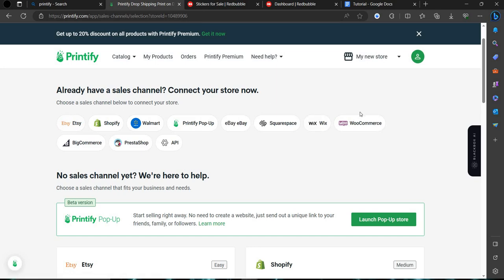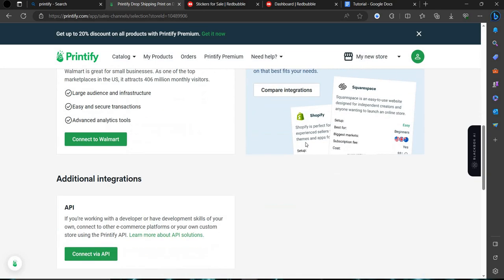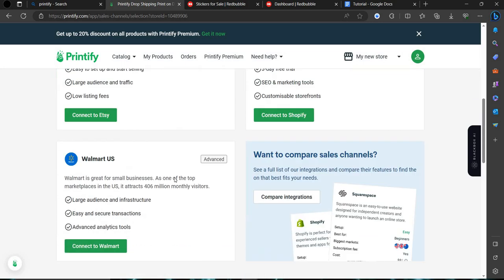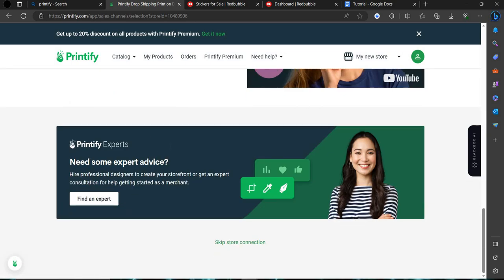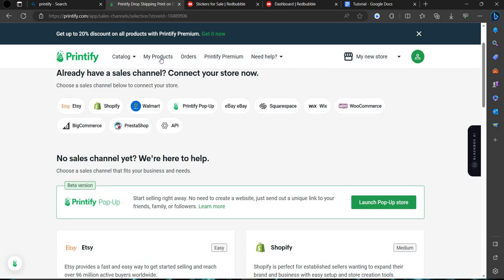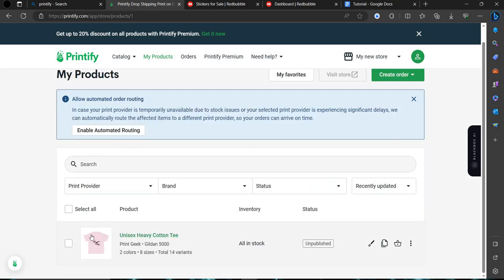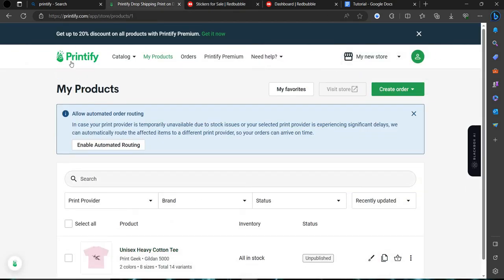So connect option, you can see these are our connect options, or we can use Printify also. Okay, so we have to connect with the API, Walmart check. So we can just make the products from here. Like it will be costing you like $19 up to $18. It gives you like $8 per t-shirt. Then we have to make a new design.